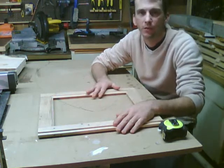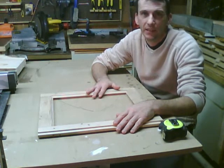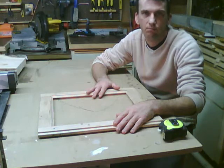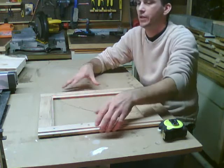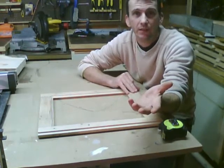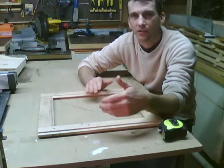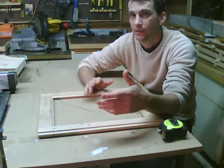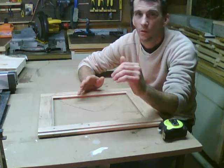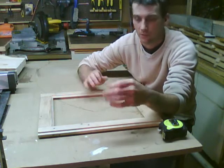All right, so let's move over to the table saw, get the dado blade set up in there, and get some mortise and tenons working. But as I talked about earlier, workarounds. If you don't have the right tools to do a certain job, you have two choices. Go out and buy the tool, or figure out a way to work around it to get the same result.